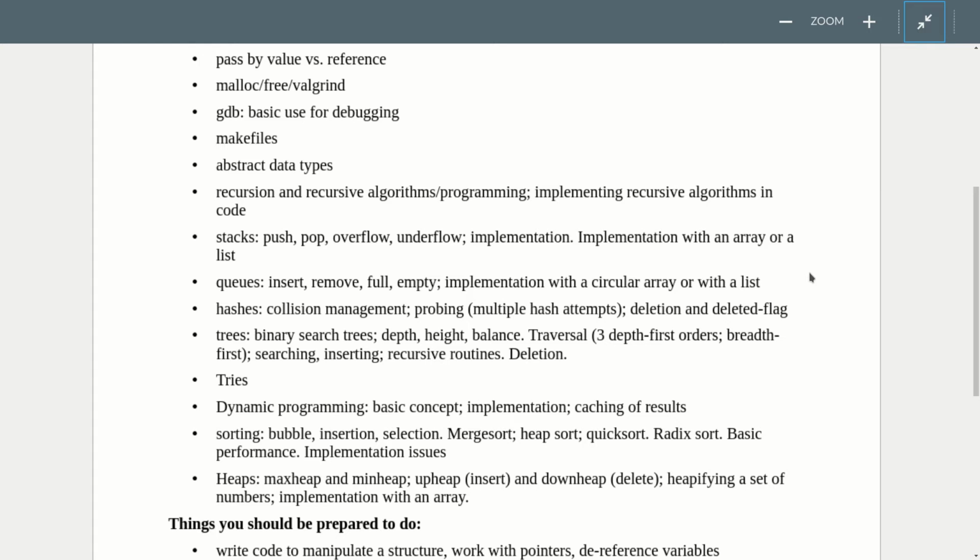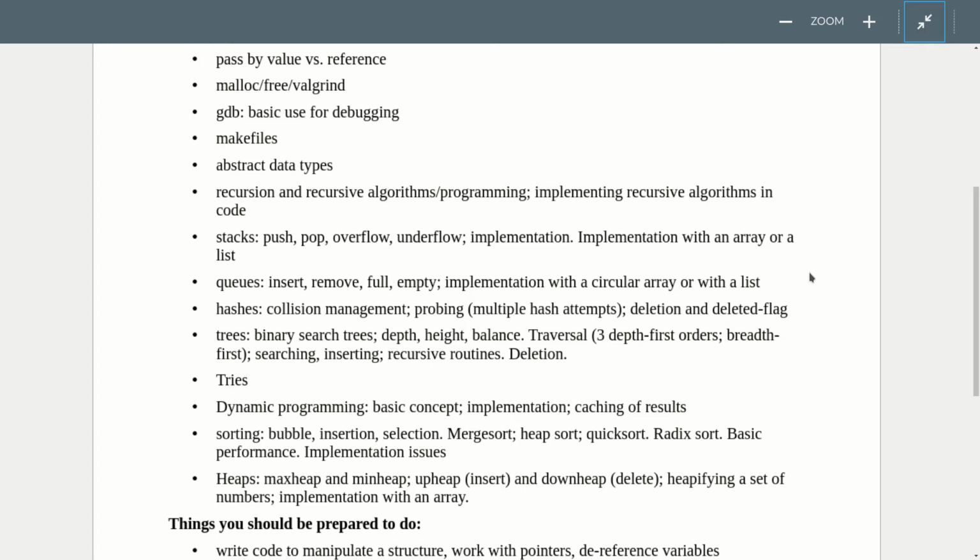So that's the two basic operations, inserting and deleting, up heap or down heap. And those are the same operations regardless of whether it's a max heap or a min heap. The only difference is what is the heap property you're trying to satisfy. Okay, but insert, you always put it at the bottom, and up heap. Deletion, you always remove the root, move the last thing up there, and then down heap.